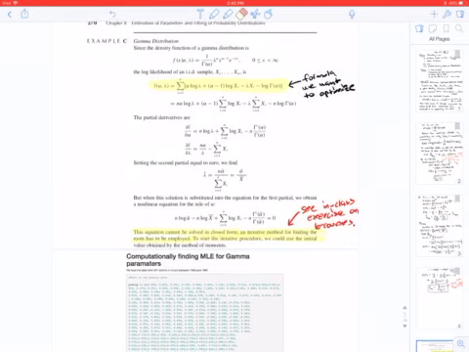Let's look at another example of the gamma distribution. This is right out of the book, Example C. This is an example where the MLE estimator can't be written in a closed form. So we need to do this computationally. And so this highlighted equation right here, we're going to find the max of this using the function optim in R.